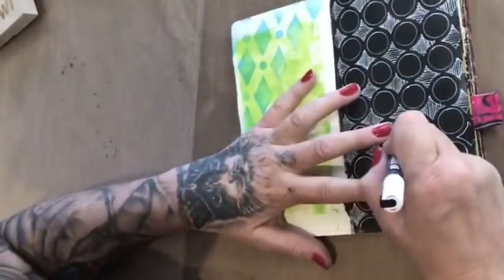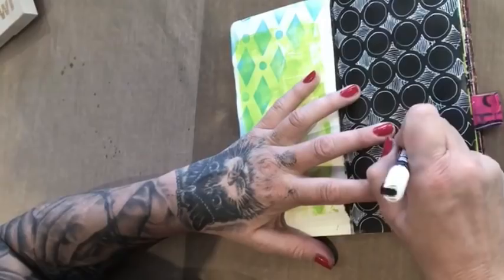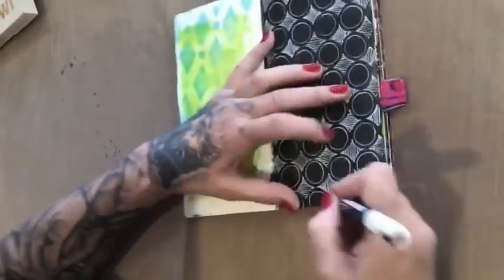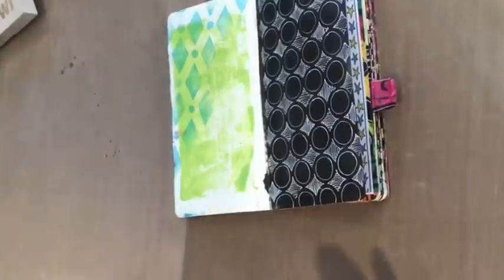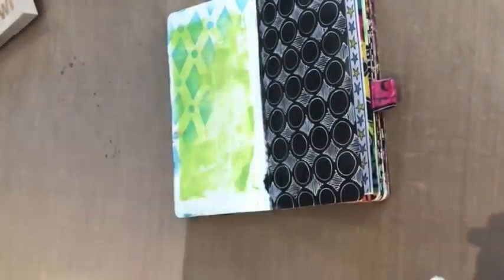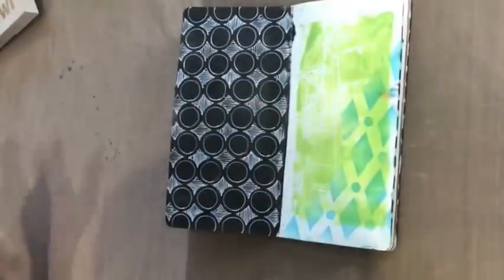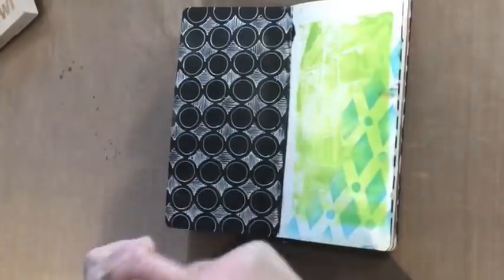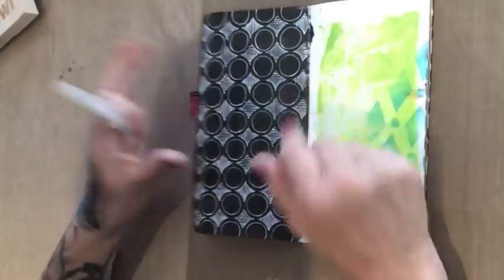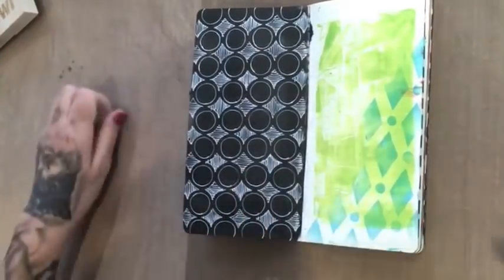Nearly there. Okay. Oh, is that it? I've done them all. I usually miss one. There's usually one somewhere. No, done them all. Okay, and now, remember it's the right way up. What I'm going to do now, switch to a smaller one, is I'm going to put a little pattern in some of these.